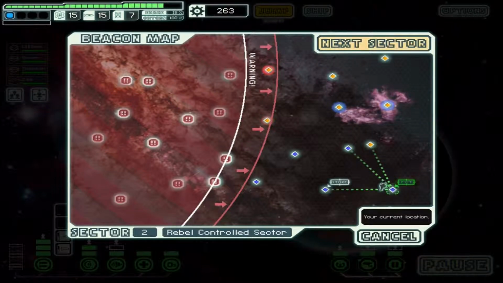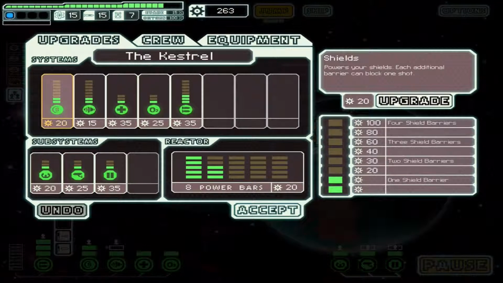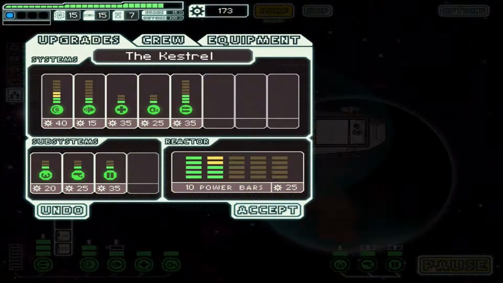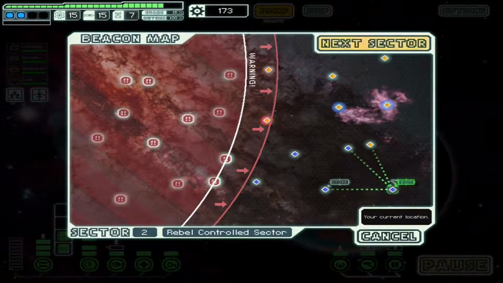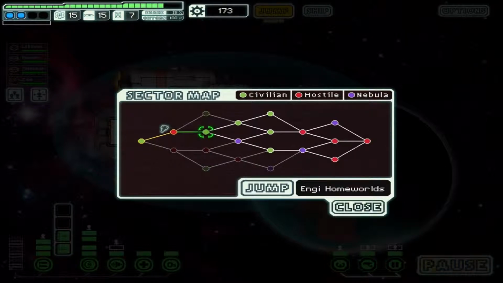So let's upgrade our shields, I think, before we jump into the next sector. Let's take a look. What have we got? Okay, so if we upgrade 2 bars, it takes us up to 2 shield barriers, and we're going to need to upgrade our power twice as well. There we go. Accept. And that's going to give us just a little bit more protection as we enter Sector 3. Just as well, because our weapons, they're not bad, but they're not quite at the standard we'd perhaps want as we get further into the game.